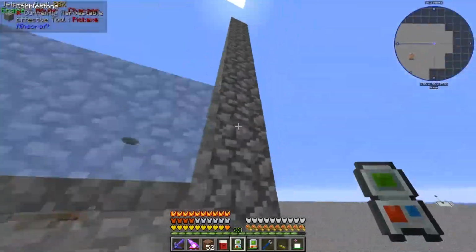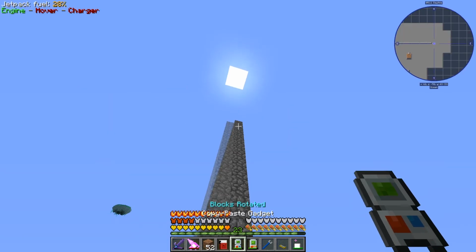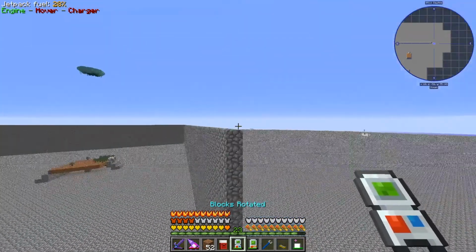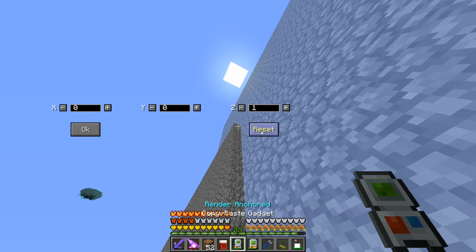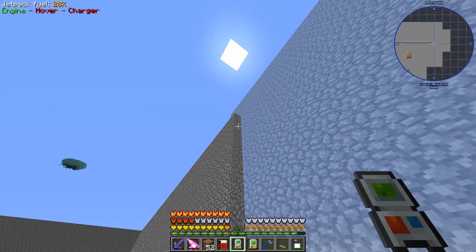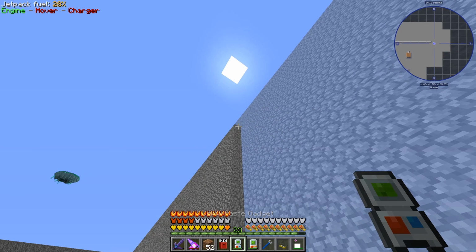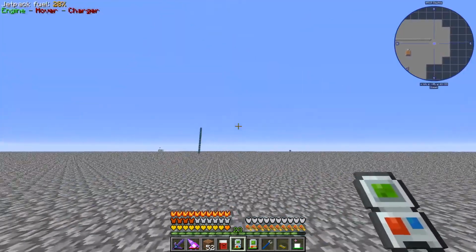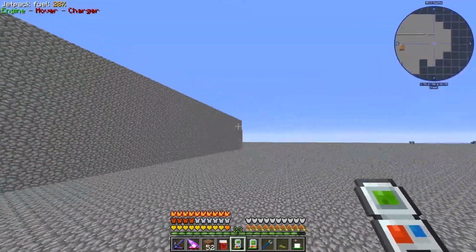So if we come over here and rotate, rotate, rotate. And essentially, I think we need to reset this. And now that should be good. Although it does seem to need to go down one. So I guess we'll leave that on down one. How's that looking? That looks like a pretty good area, just to start off with, right?